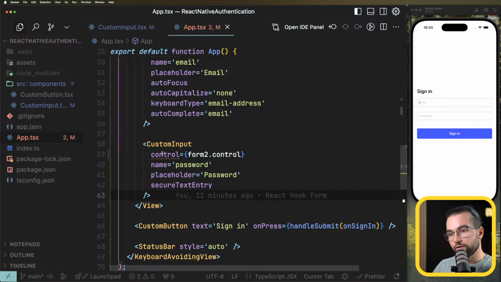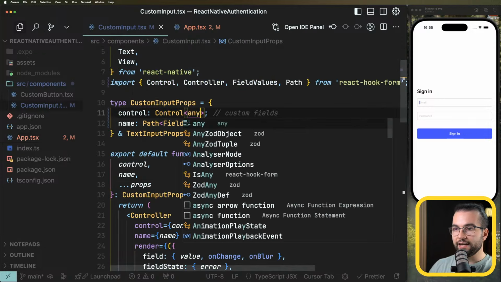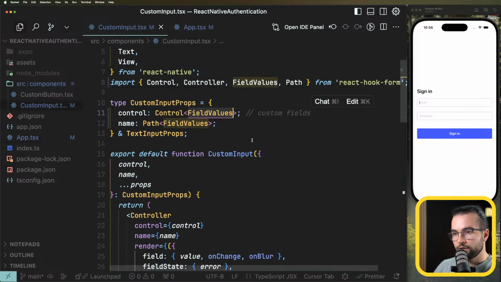Now it doesn't know what kind of field values. Yeah, so now the control is not okay. If I do here any, in that case it's okay, but the name is going to be a simple string. So field values is good.